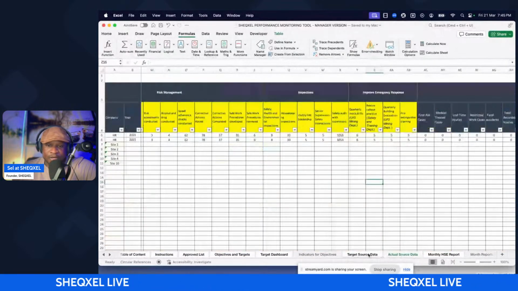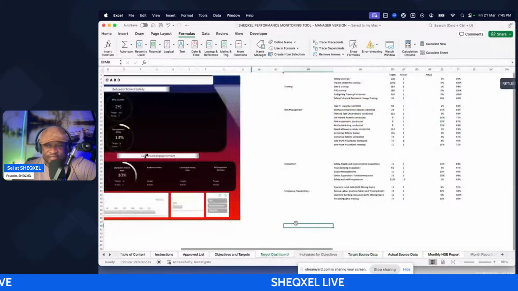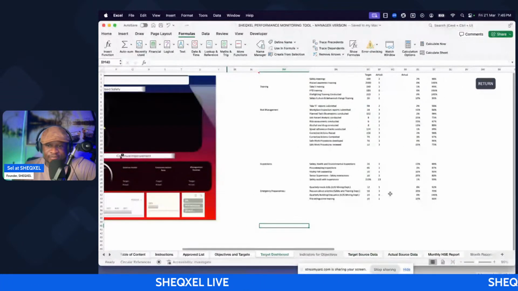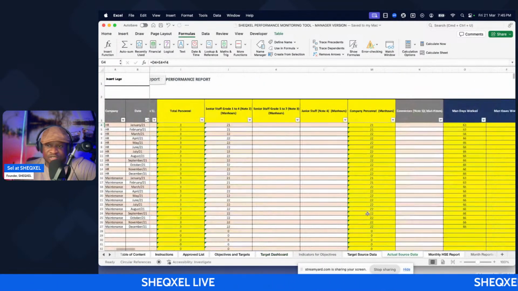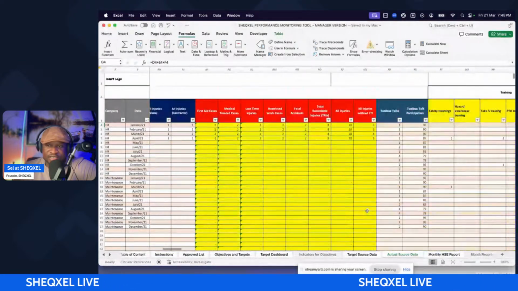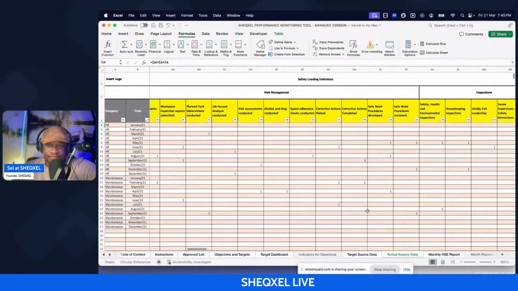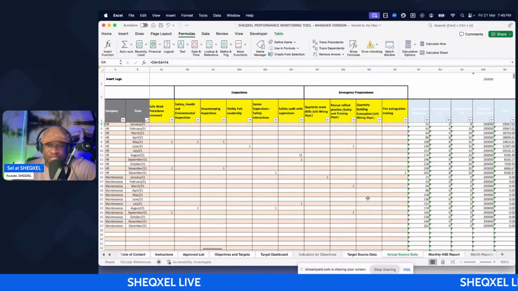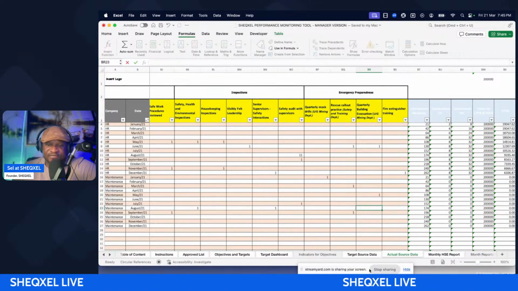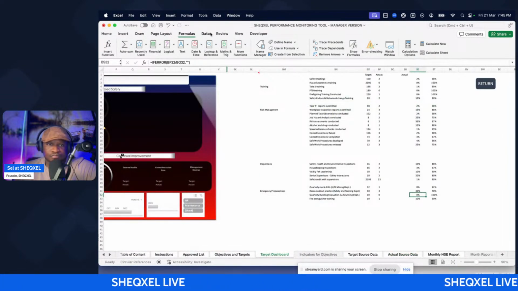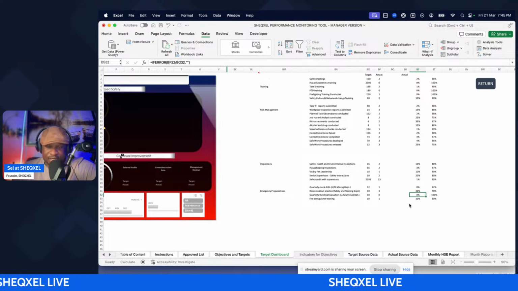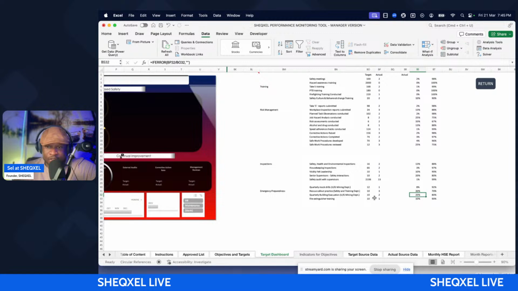Okay. So back to where we were. We've been able to do this. Okay. So basically we fixed it, but we still want to make sure that we have percentage. So the actual for quarterly building inspection doesn't have data, so it's not giving us something reasonable. It doesn't have any data, so we put some data in there. Let's give it 2. All right. So we come to the target, we refresh all, and then we have some data, right? Yeah, we have some data, right? So now everything is back.